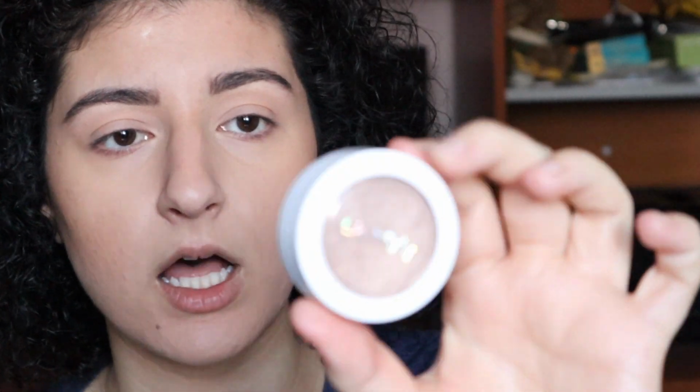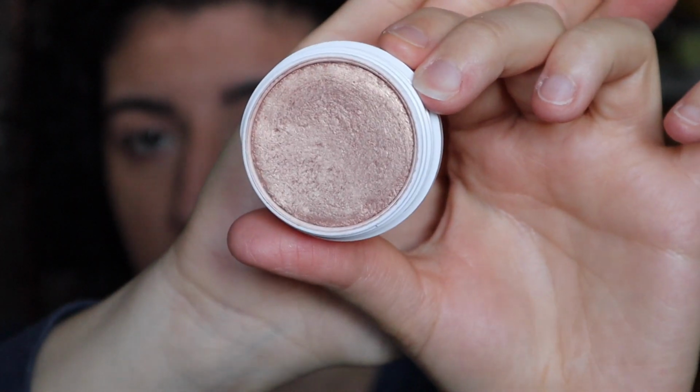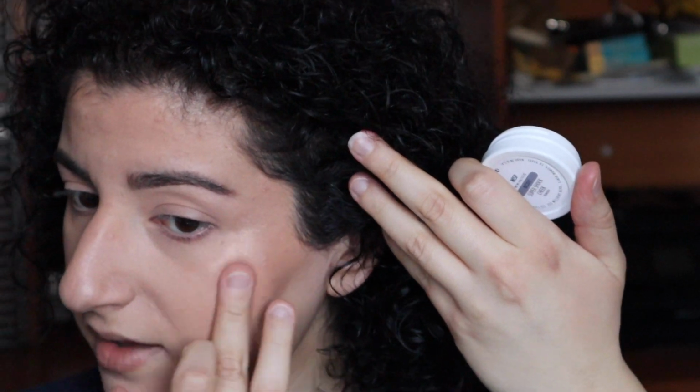We're gonna do a little bit of a highlight with the Colourpop Super Shock Cheek in the shade Wisp. So pretty, I love the color mixed between like a champagne gold tone. Usually I recommend to use your fingers, you get the best color payoff and the finish of it as well. But I have used it with a brush and I like it.